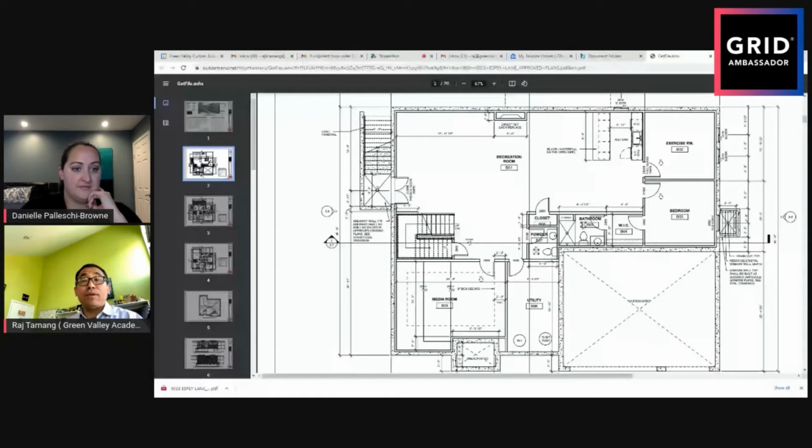Exactly. But you have to remember, you have to have a complete set of grading plan and building plan, and you give these two sets of documents to a builder or contractor, and they should be able to build a house on that lot based on this drawing. So you have to make sure that this drawing is complete. It needs to be 100% complete, so that the builder should be able to understand it, right? So that's why make sure that information is complete.